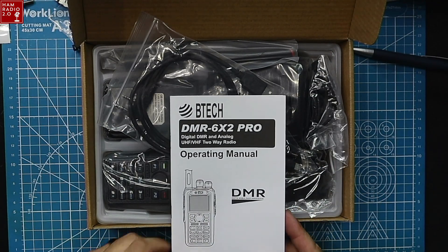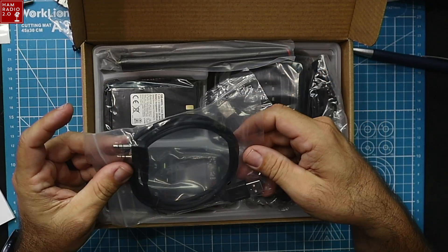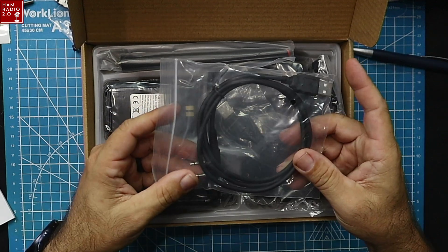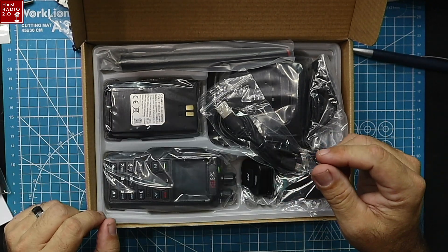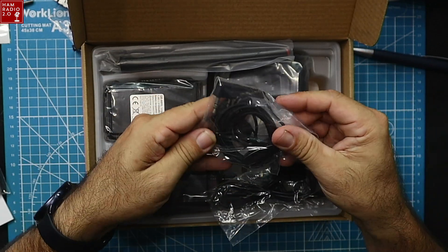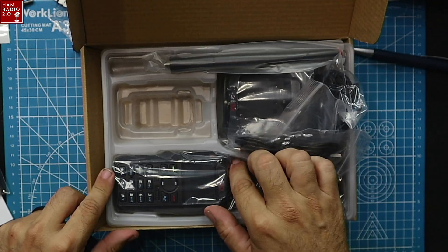So I've got the Nifty manual for the 6x2 Pro — quite a full manual, about 45 pages. There's a programming cable that looks like a standard AnyTone cable with the Kenwood K-connector on one end and a standard USB-A connector on the other end with no chip in the head, so a regular K cable connector will work. There's also a push-to-talk Bluetooth button, another USB cable, a charging cradle, and an earpiece — though I suspect they threw in extra accessories for the review.